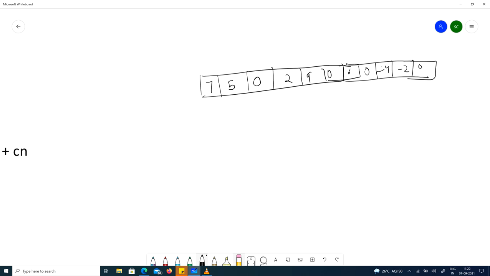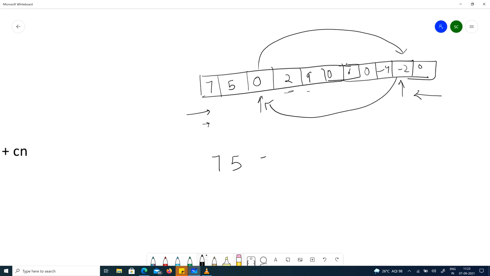What we need to do, we need to put all the 0 values at the last. And we don't need to maintain the ordering of the other values. We just need all the zero values at the last and non-zero values at the beginning. How can we solve it? Same concept, start from the starting and ending. Whenever you get any value which is not 0, like here, you got the value which is non-zero. Iterate from the start. Whenever you get any value which is 0, just swap it.